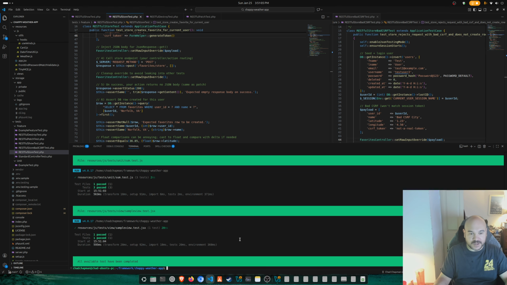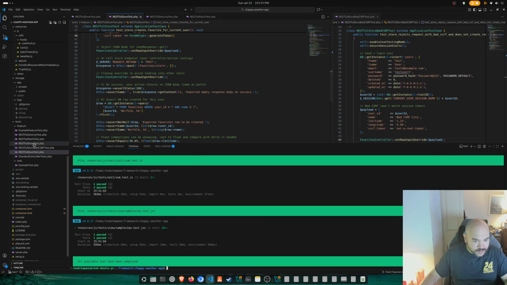So everything's just kind of working right. But I also have expanded some things in the PHPUnit that is JavaScript related. So I have this set of tests for testing API interactions. So in my weather app, I have a favorites feature for authenticated users.